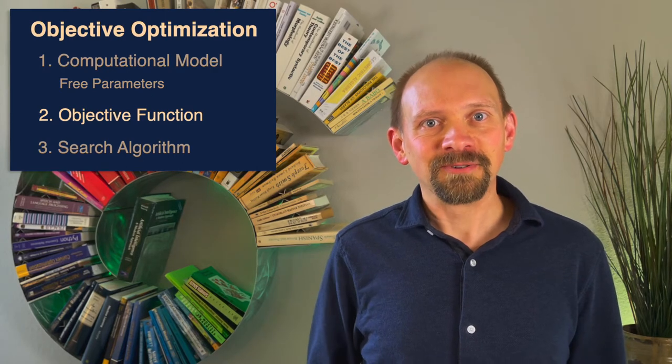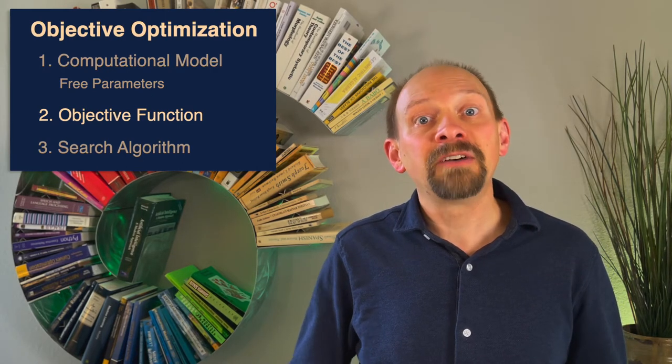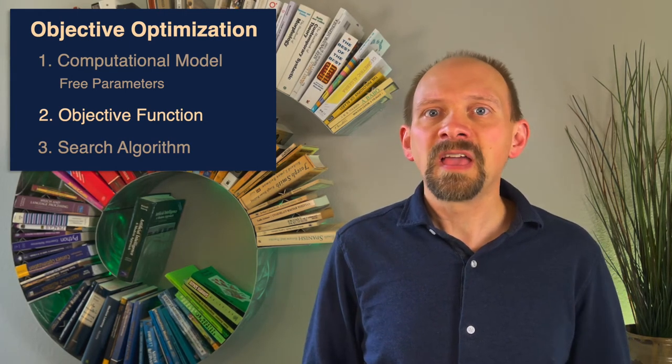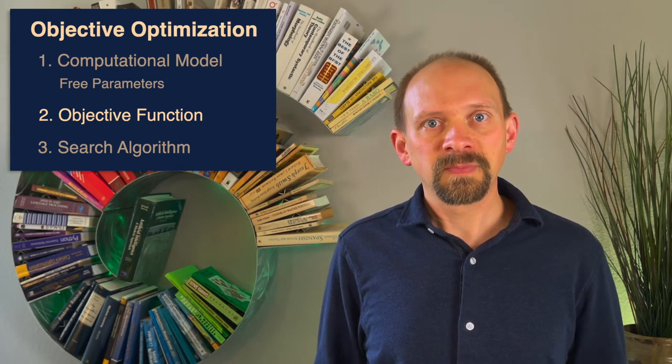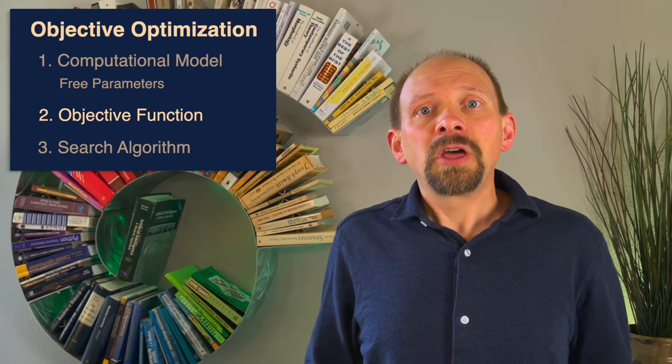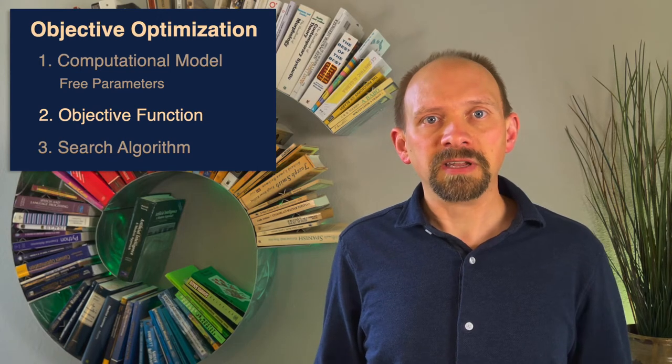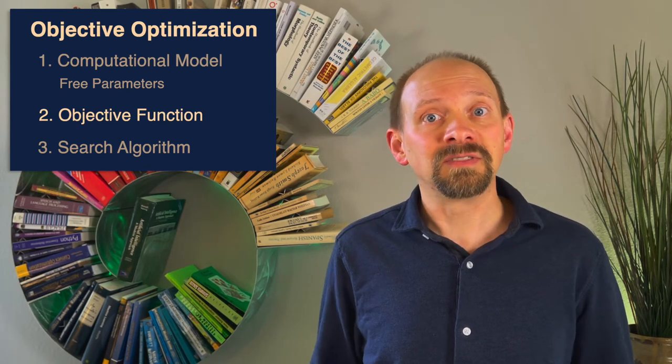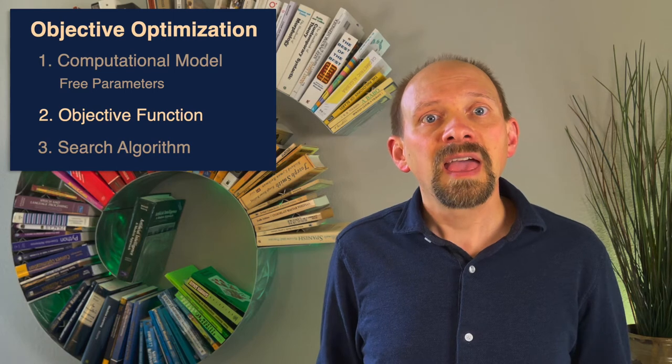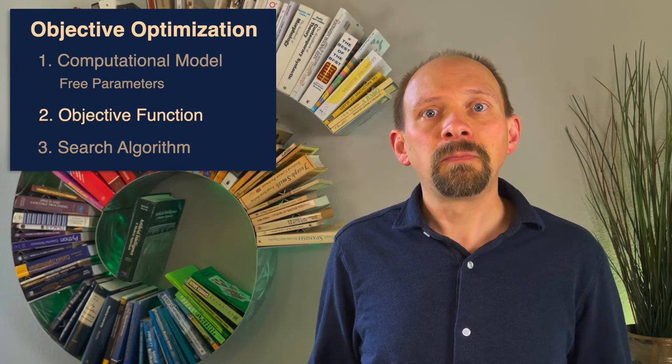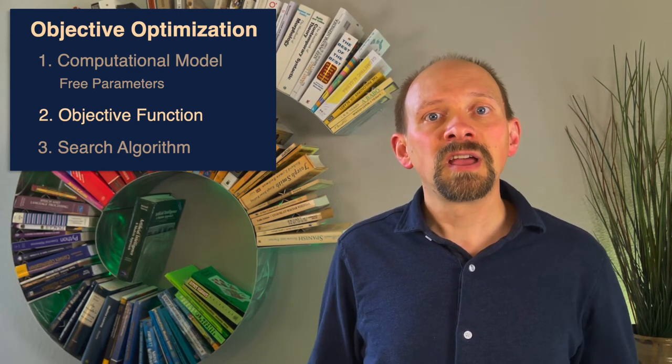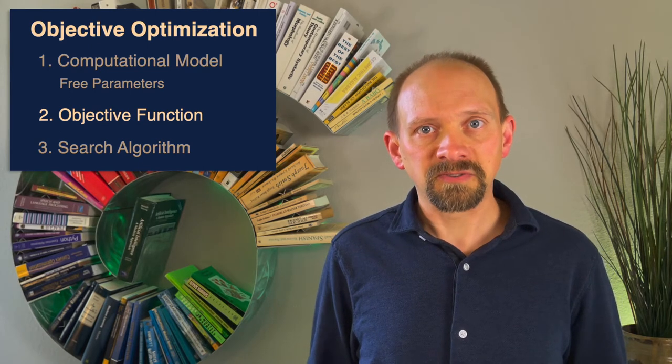The natural objective function for a crossword puzzle is the joint probability of a complete fill of the entire puzzle, given the clues for that puzzle. Unfortunately, there is no effective search strategy that will optimize the probability of a complete puzzle fill. First of all, Dr. Phil has no way to directly measure the probability of a complete fill. The AI only has estimates of the probabilities of fills for individual clues, not entire puzzles. And even if there was a way to measure the full puzzle's fill probability, the number of possible complete fills is so large that there is no effective way to find the best full puzzle fill.